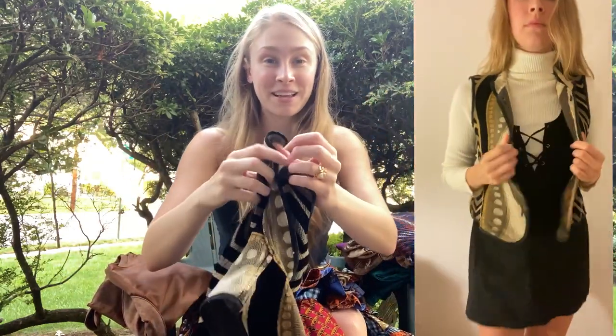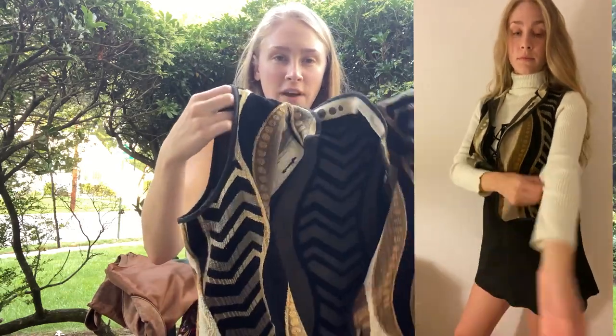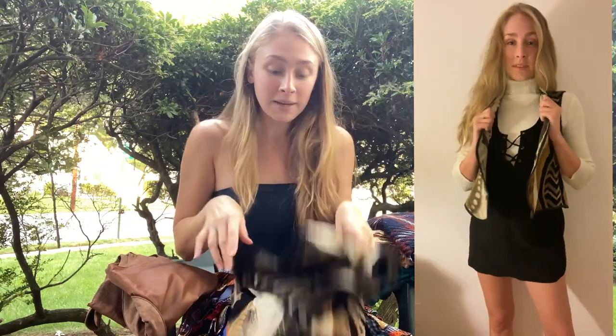Then we've got another amazing vest. This one is reversible — I fell in love with the print. It's this really nice sturdy fabric. It's great with an all-black outfit to add that little bit of punch, yet it's still neutral so it's not too crazy, but it's really all about this pattern that I love.